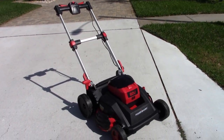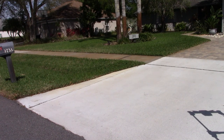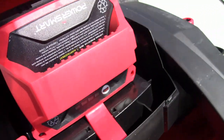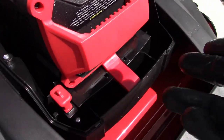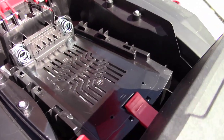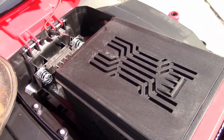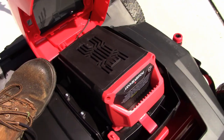All right, so here we are. We're getting ready to mow this one and this one. We'll see if the battery will do both of them. But I wanna go over a few things on the mower. So under here, in case you were wondering, that's where the battery is. And that, let's see if I can hold that up. So it is just held on with this clip here. And you pull up, pull out. There's the contacts back there. And you just match up the contacts here. Just slide it right on in like a drawer. Push it till it clicks. Like that. And you're good.